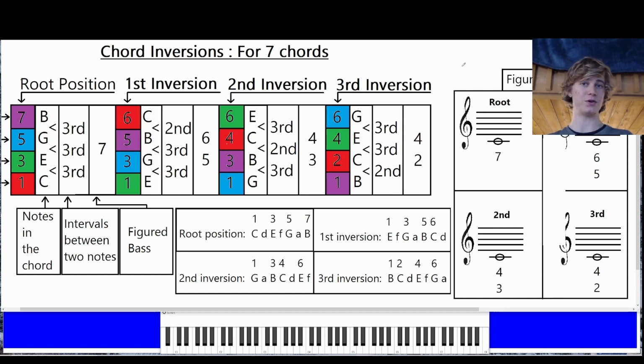Next we move on to third inversion, which is notated as 2 and 4. And this makes perfect sense because if you look at your third inversion, you have a 1, 2, 4, and 6. So again, your 6 is assumed because we know that there's no triad that will have a 2nd and 4th in it. That's only going to occur in a third inversion 7th chord. So that 2-4 is just telling us to play that third inversion. So we have a 1, 2, 4, and 6. The 6 again is assumed.